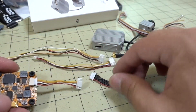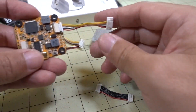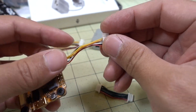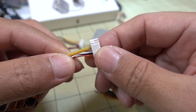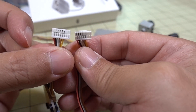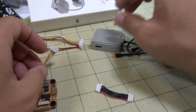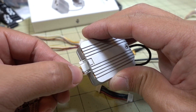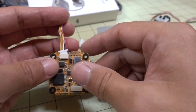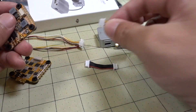You get 3 different cable options: a 40mm, 100mm, and a 150mm connector. You just plug this into the air unit plug on the flight controller, and this is the special proprietary plug that the air unit requires. The air unit comes with the same plug, and the other end is just bare wire that you solder to your flight controller. It plugs into the back of the air unit — it's a very clean, elegant solution with virtually no soldering involved other than the motors and the battery lead.